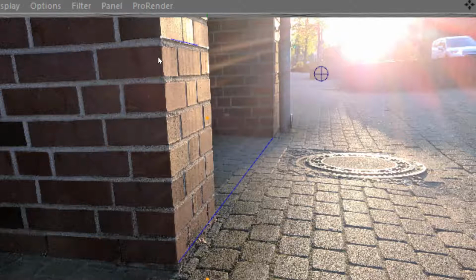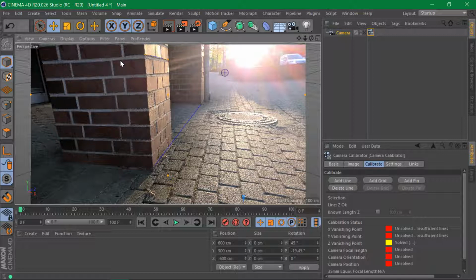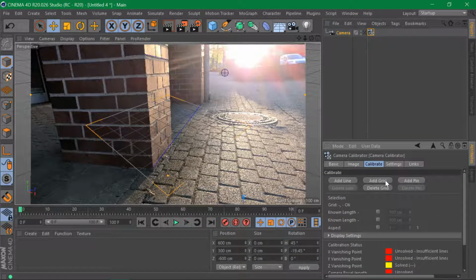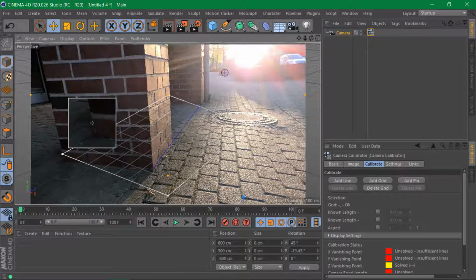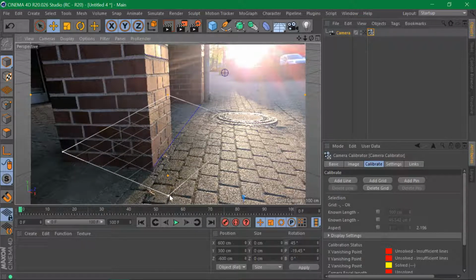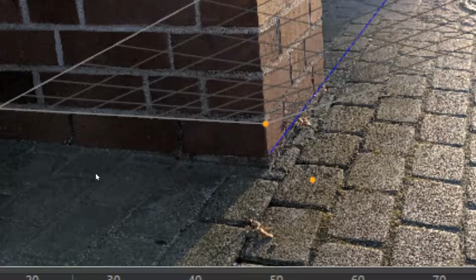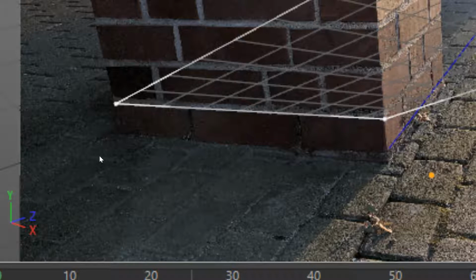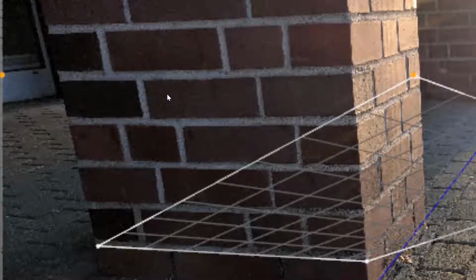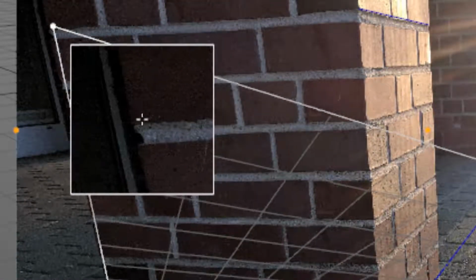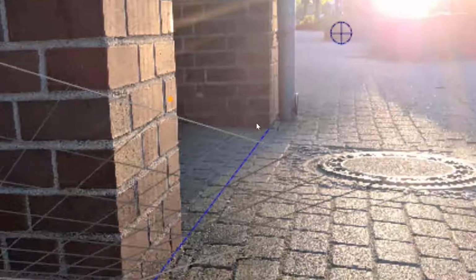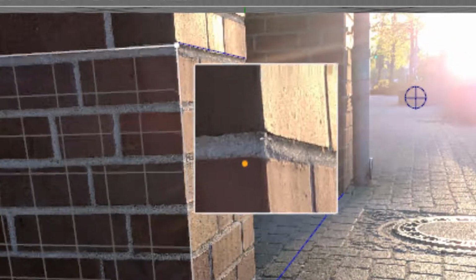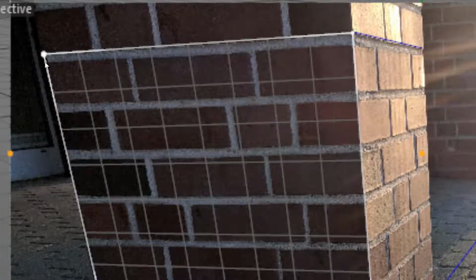Next, we want to create a grid on the left side here. We click on Add Grid, and we place our corners at the bottom of the first white line that we see. Don't place it directly onto the floor, because the floor is not even. As you can see, this brick is shorter than this one. So apparently the floor is a little bit crooked. So we rather want to use the lines up here. They're more likely to be more accurate. And then we place the other corners up here.